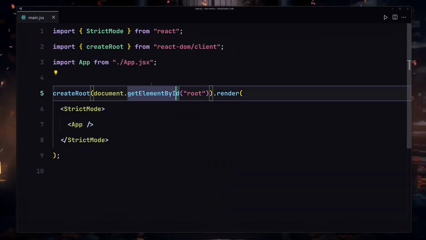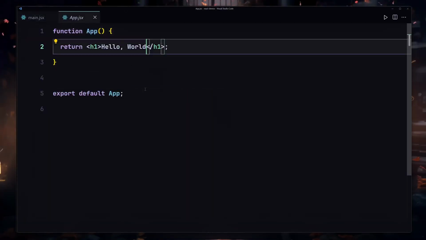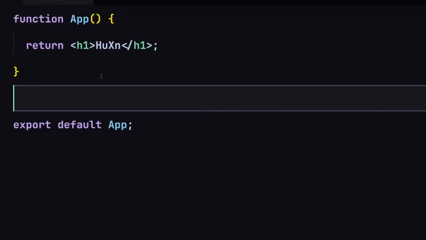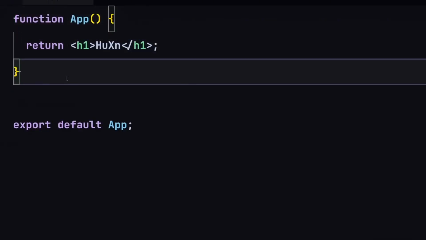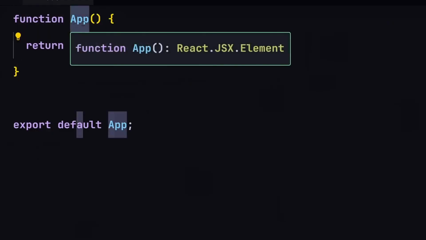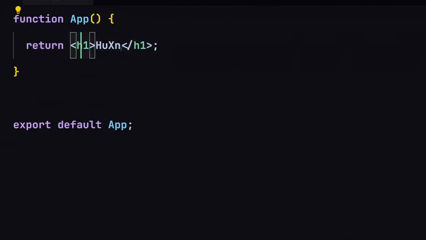If I change something inside that component, like if I go in there and change that to my own name maybe, and save, here you can see I'm now getting my own name. So yeah, this is how we are going to be creating a component. And let me just say once again, anytime you want to create a component, the first letter will be uppercase and the rest can be either uppercase or lowercase, that's totally on you. And also we have to return some HTML from this function.